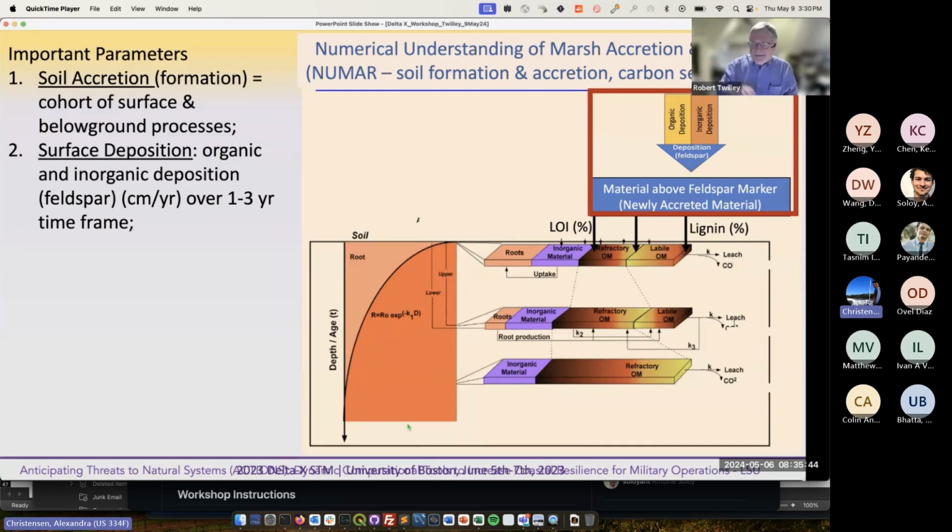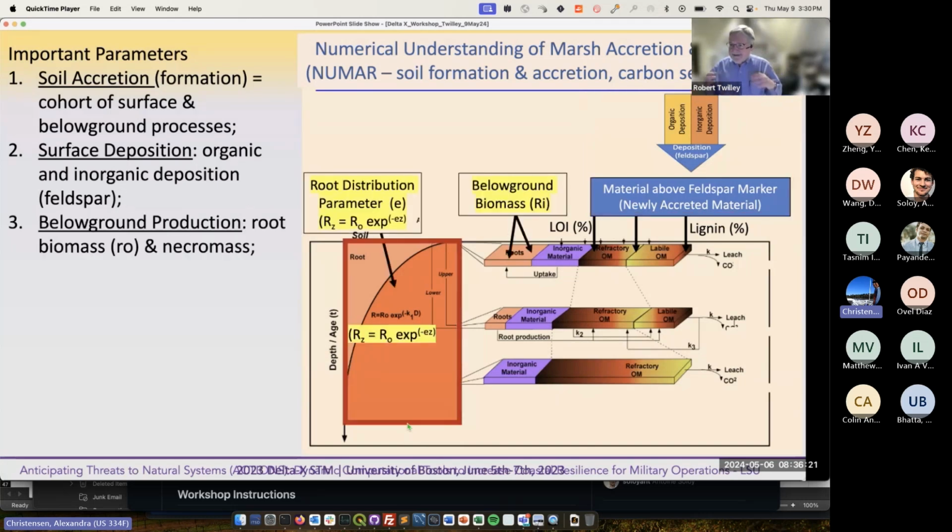We just take a layer of the material that's been deposited and ash it, heat it at about 500 degrees centigrade. And the material that burns off, or the loss of weight, if you will, due to heating it at that level, is the organic matter that burns off. So you lose that weight. The weight that remains after you burn it at that temperature is the inorganic matter. It's a very simple definition. And so that's how we get the inorganic and organic matter deposited on the surface.